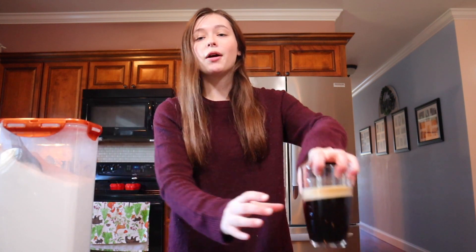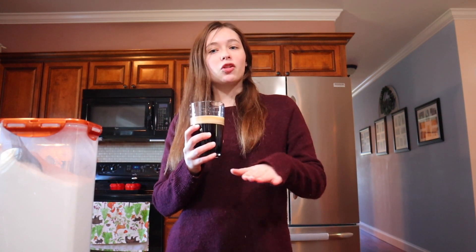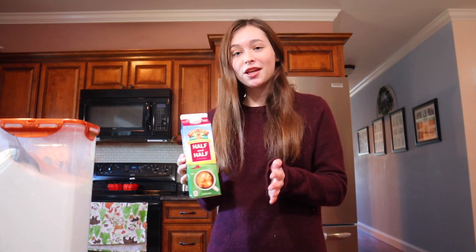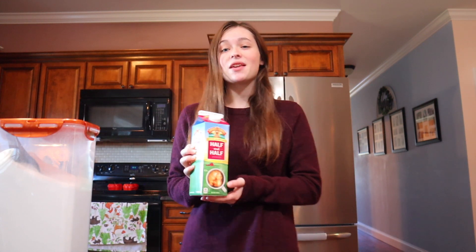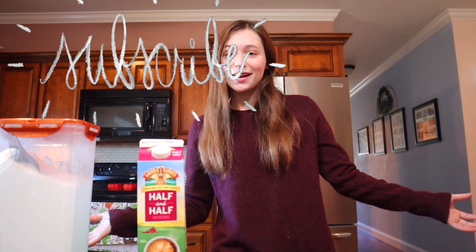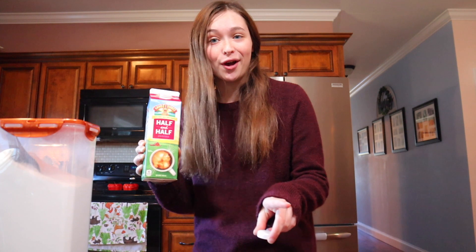So after this cools, we're probably going to stick this in the fridge for a few minutes and just kind of let it cool down a little bit because it is still really hot to touch. The next part of this coffee adventure is some milk. You can use any type of milk, whatever milk that you like best. We have half and half in our fridge, so that's what I'm going to be using. I've never tried oat milk or soy milk, but comment down below your favorite coffee recipe and let's just kind of learn together. I'm going to be using about three to four tablespoons of half and half, so I'm going to pour that in our milk frother.